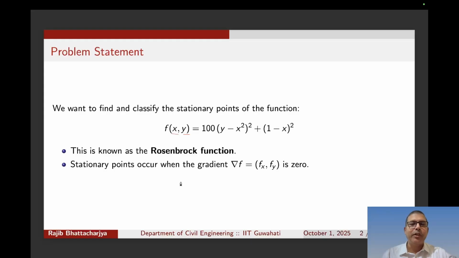Now, what is a stationary point? In the case of a multivariable function, the gradient with respect to the variables should be equal to 0. That means del f is 0: you take the partial derivative with respect to x and the partial derivative with respect to y and set them to 0, and the point we obtain will be the stationary point of this particular function.